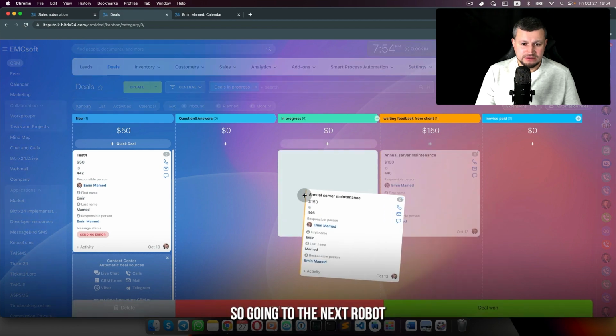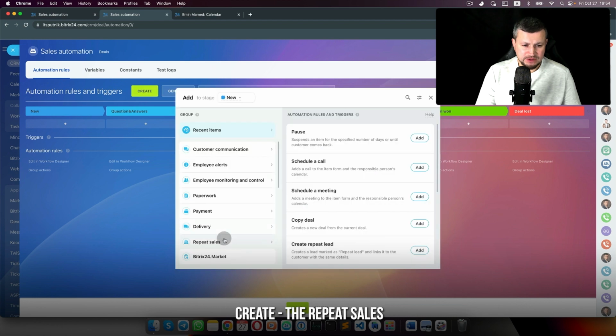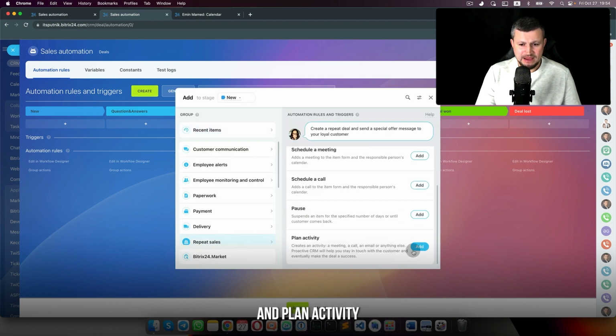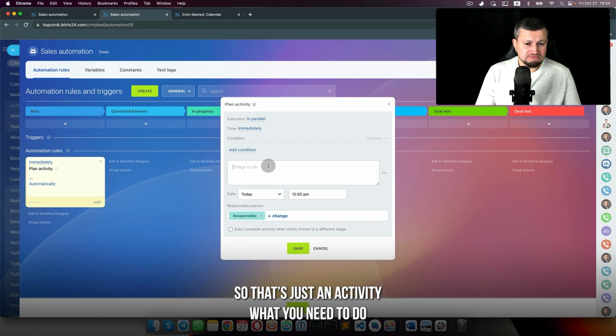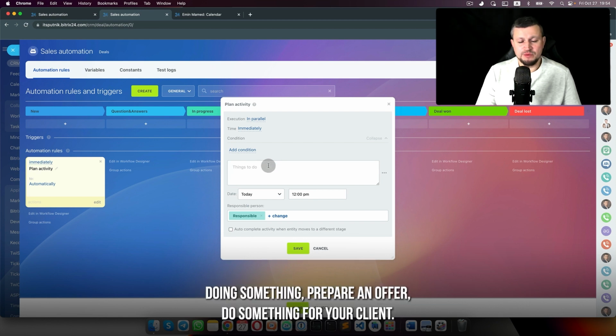Okay, so going to the next robot, automation rules, delete that, create, repeat sales, and plan activity. So it's just an activity. What you need to do: make a call, prepare an offer, do something for your client.